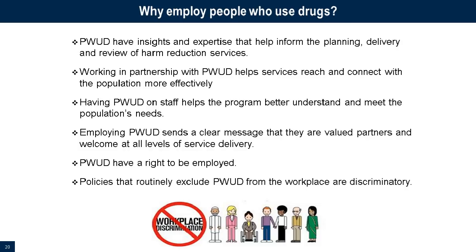Having people who use drugs on staff also helps the program better understand and meet the population's needs. Employing people who use drugs sends a clear message as well that this population is valued, and they're valued as partners and welcome at all levels of service delivery. From a more juridical standpoint, people who use drugs have a right to be employed, right? A marijuana smoker who's smoking in a state where it's still illegal but doesn't do so at work, and it doesn't impede their work-related abilities, they have a right to be employed. No one's asking them. But there's rules that if you violate that use at work or you fail a urine test, then you suffer the consequences.